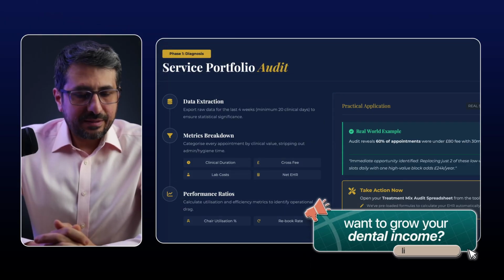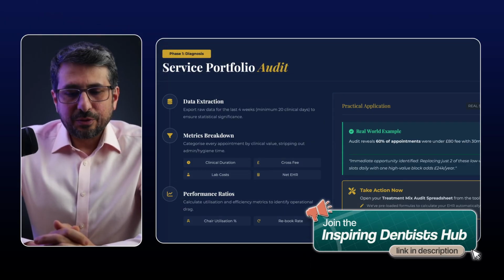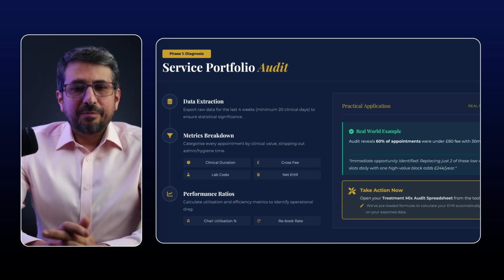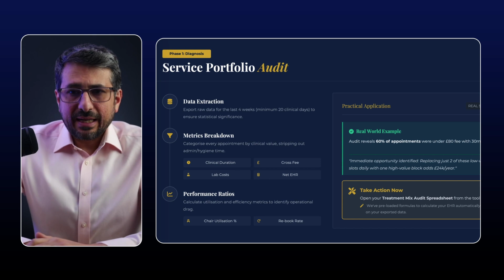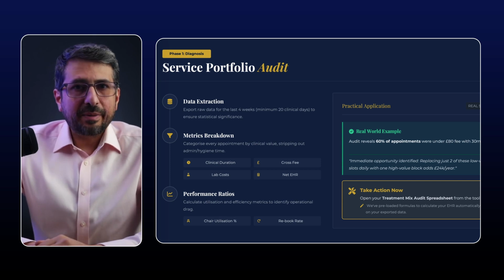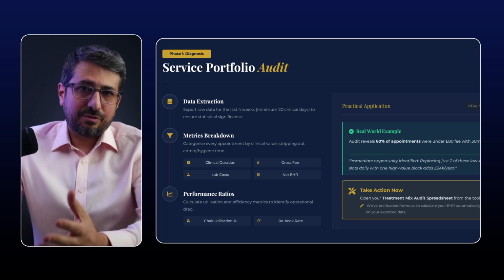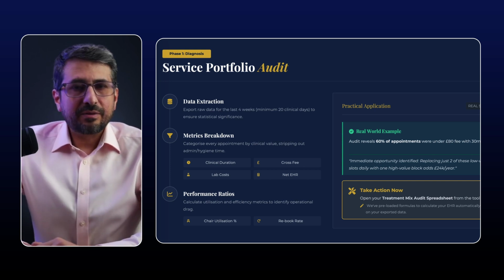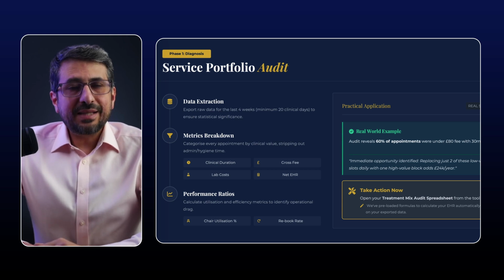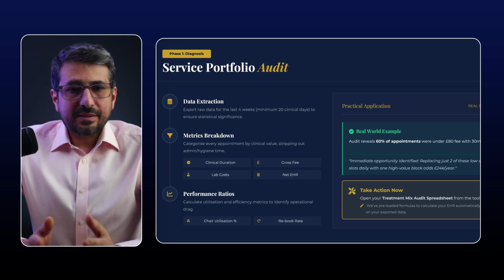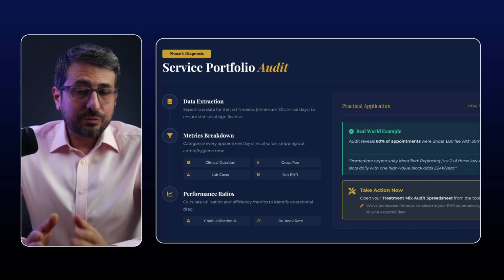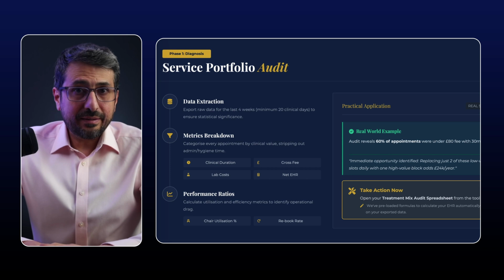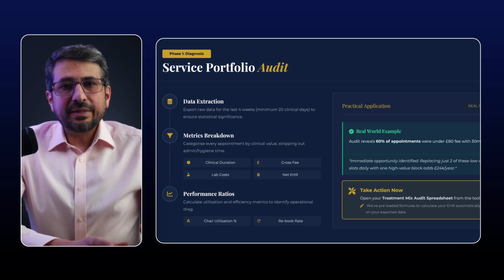So when you do an audit of what you're actually doing every day, you'll often be surprised at the findings. And you may find that you may be doing 60% of your appointments at a fee of maybe 60 to 80 pounds, and you're taking 30 minutes to achieve those 60 to 80 pounds. And what that does is it kind of reduces your effective hourly rate. And we understand that, but we have settled for a situation where we accept that we can't do anything about it. And I think the main role in this is, of course, mindset, that we don't take ownership of our career and our business, but also because we haven't really analyzed anything, right?